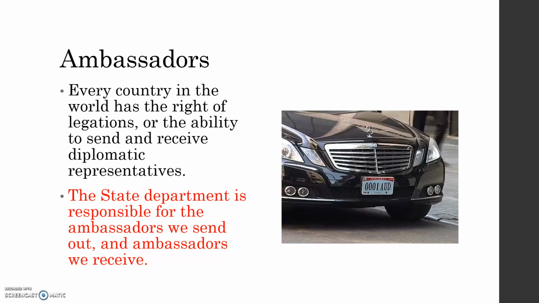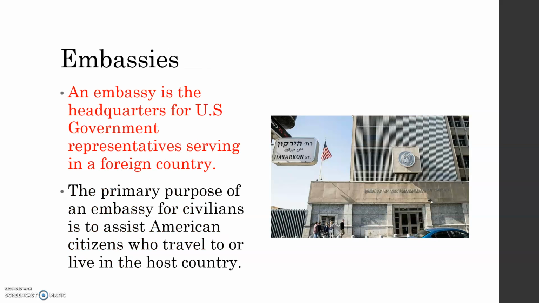Now, another thing the State Department is in charge of is ambassadors, and this goes for the ambassadors that we send out as well as the ambassadors we receive. Every nation in the world sends out ambassadors. Every nation has the right to send some type of representative to speak on the country's behalf to another foreign country, and the State Department's in charge of the ones we send out, as well as the ambassadors we receive from other nations. They also are in charge of embassies, and an embassy, short summary, is just the headquarters for the U.S. on some foreign soil.